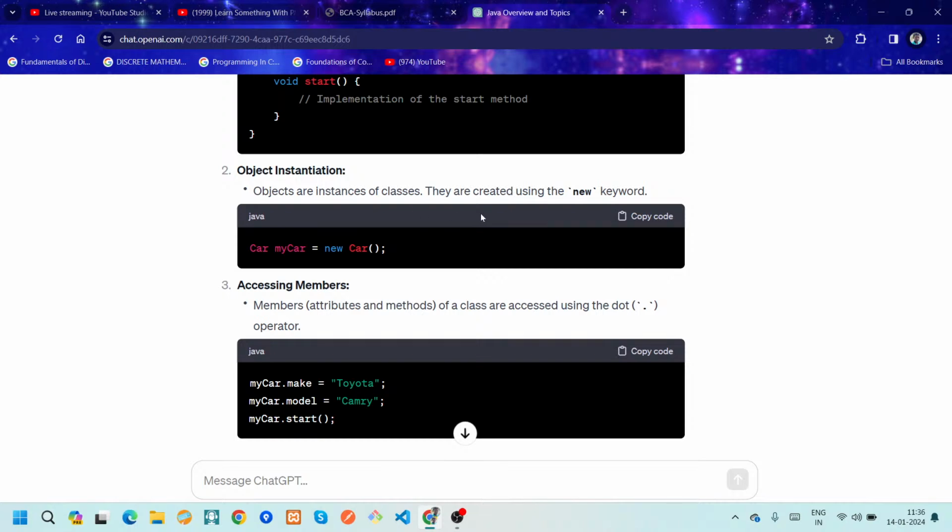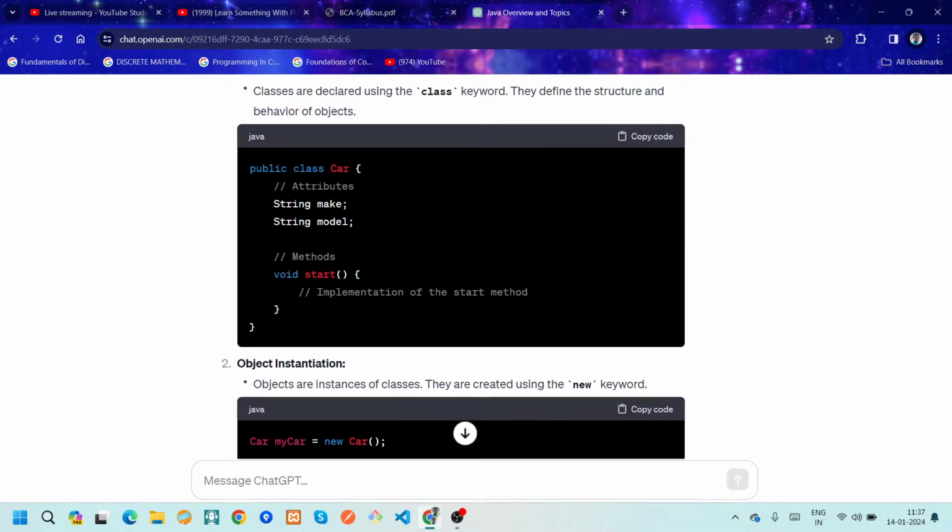It means you have a drawing of a car; this is called a class, and you have the actual model of that car; this is called an object. Car as a class is a logical entity, and an object is a physical entity which has memory. Objects are created using the new keyword. It means an object is always created with the new keyword.